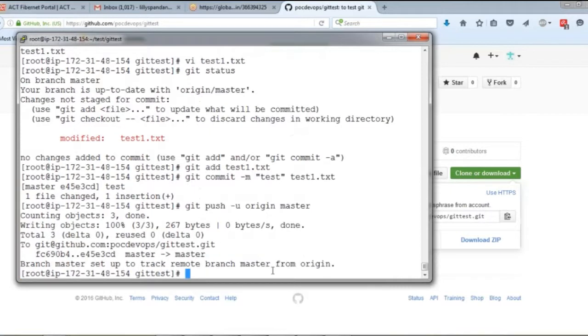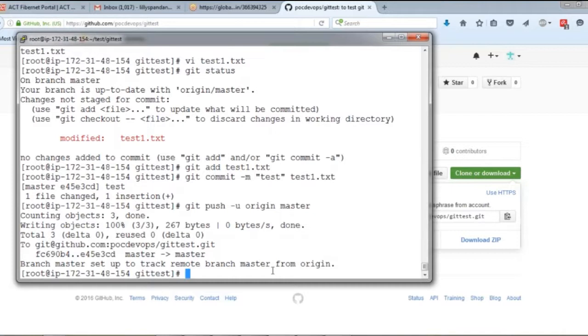I did git push -u origin master. Initially it should ask me for a username and a password, right? Did it ask me here? No, it didn't ask me for a username and a password, but directly it has pushed the changes onto the master branch. It didn't ask me for a username or a password, right?